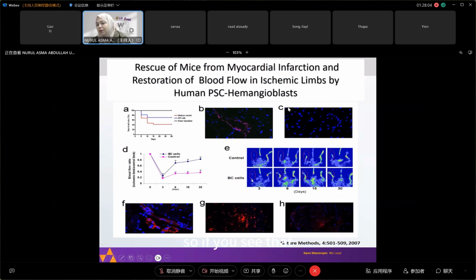So those mice that received the stem cell therapy basically regenerated the affected area. They have no blood supply here, so it's gone. When in the long run you have no blood supply, the organ will be gone, the tissue will be gone. You have to amputate.